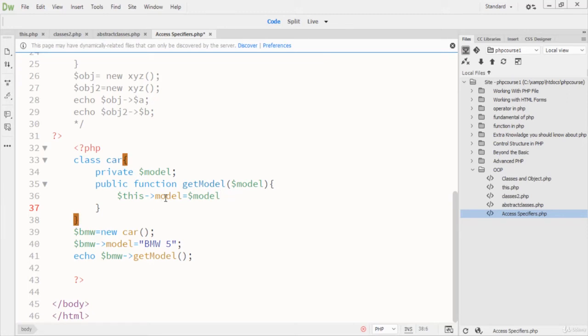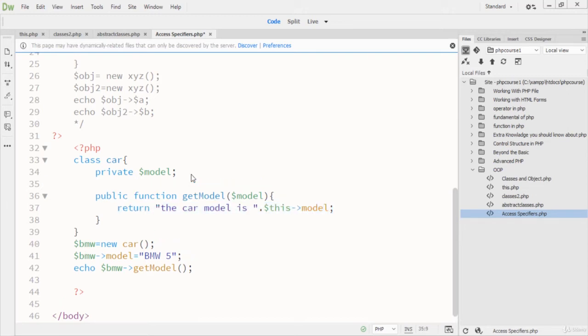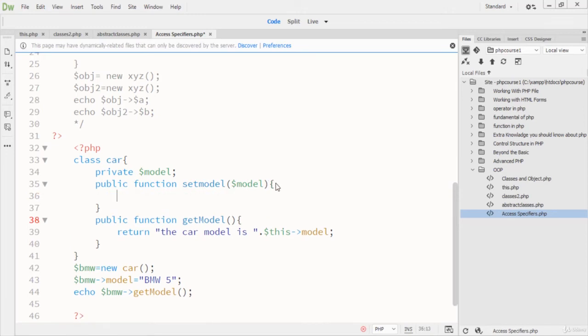Which is a function, and here this is a get model. So the get model is the same right here, and now I just did a little mistake. You have to write public, and the public here is the function name, and here you have to write set model. So set model is for getting the variable name right here, and then that will show me the output.